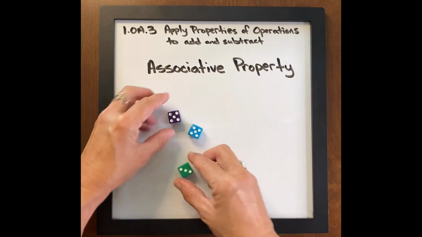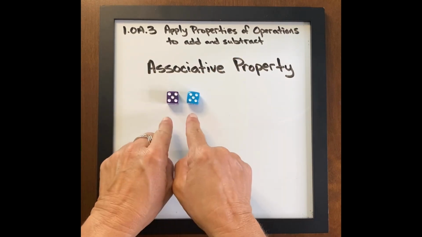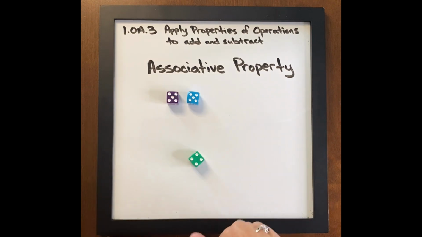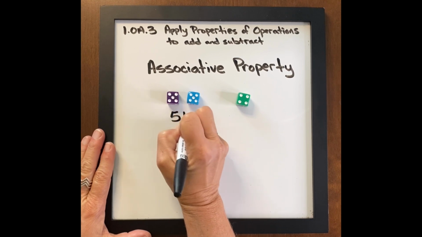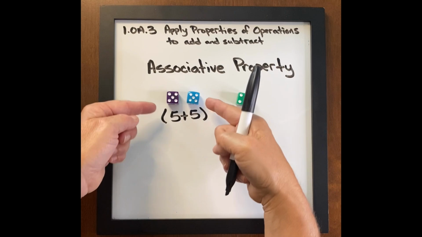Students might automatically, that was a 4. Students might automatically say, that's 10, because I know my doubles. 5 and 5 is 10. Also, 5 and 5 is 10 right there. Then we would write it, how they added together, 5 plus 5, 10. We want them to purposely see it.